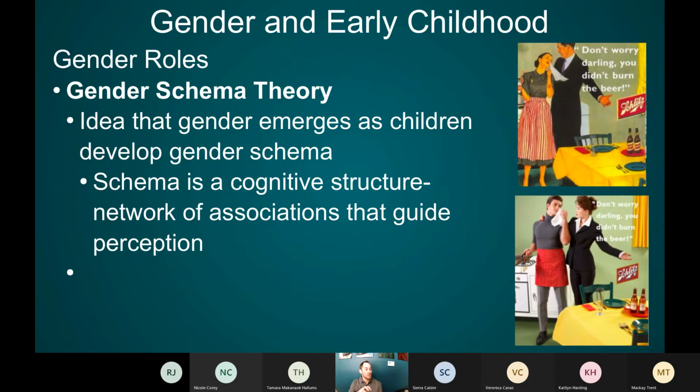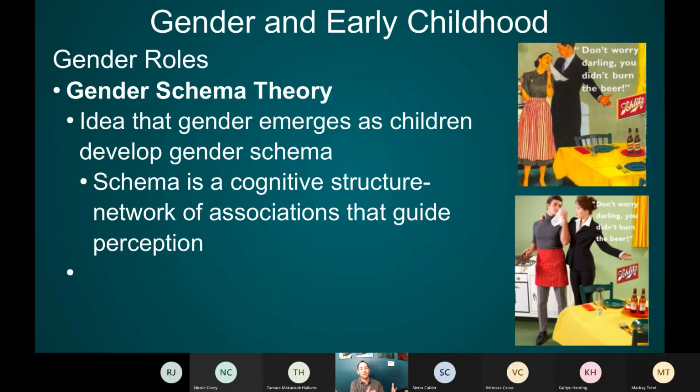So our cognitive structure is that network of associations that guide our perception. You can think of that network as being a filter that we pull things through. So we see something and we run it through that cognitive schema. Oh, that's a bird. That network got activated. We see an ostrich, we might have to run through a couple other networks to come to that decision. So schemas are a time-saving feature that we have the cognitive ability to do.